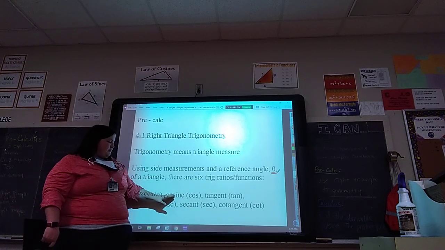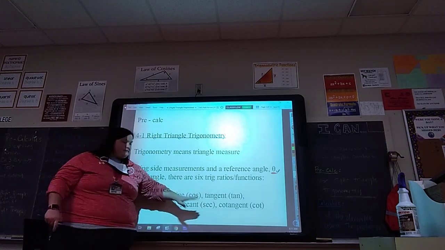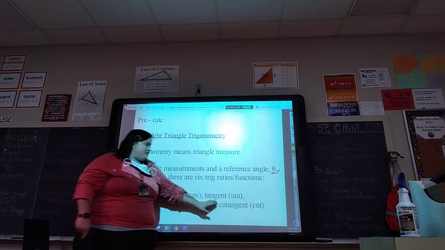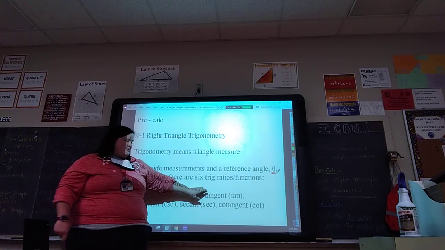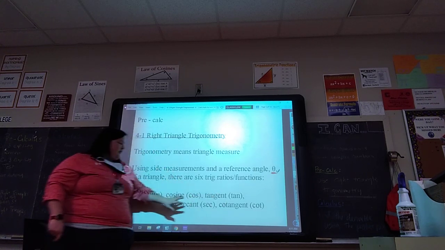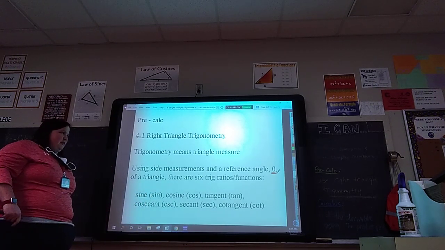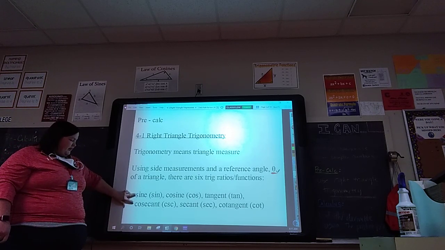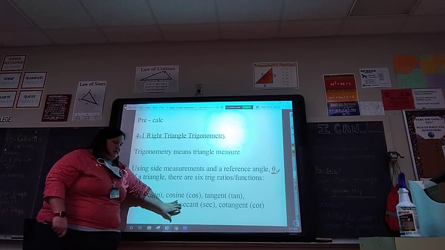Secant is the reciprocal of cosine, so it's its opposite, and it uses the abbreviation SEC. And then we have cotangent, which is the abbreviation COT. That's the one that's really apparent for reciprocals of each other because they sound similar. So tangent and cotangent are reciprocals. The other ones take a little bit of getting used to, to know which one's the reciprocal of what. The biggest thing I always use is you always pair an S with a C for reciprocals. So for sine, its reciprocal is cosecant. Cosine, its reciprocal is secant.